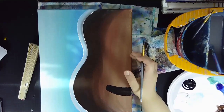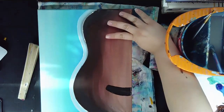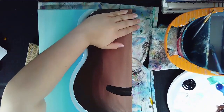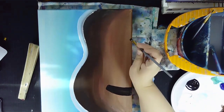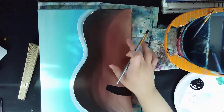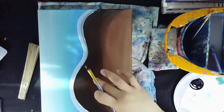Next, we're going to draw in the circle where the hole is located in our guitar. We're going to put our hands about maybe 4 fingers, maybe a hand's worth of space from the top down, right where our hand ends. That's where we're going to want to start our half circle. Okay, so you're going to come in starting on the right hand side, right beneath where your 4 fingers would be. If you have a small hand, try doing maybe like a hand and a half.